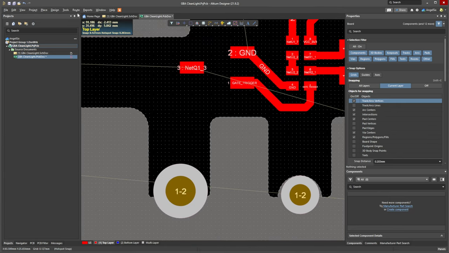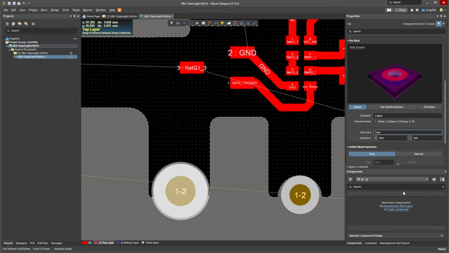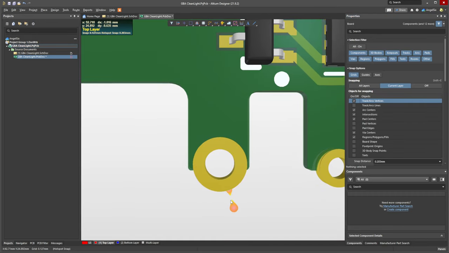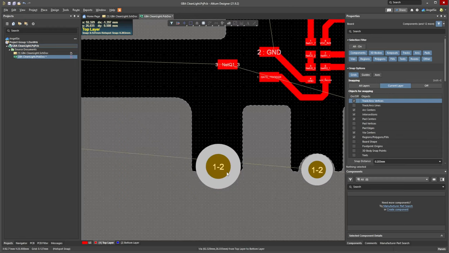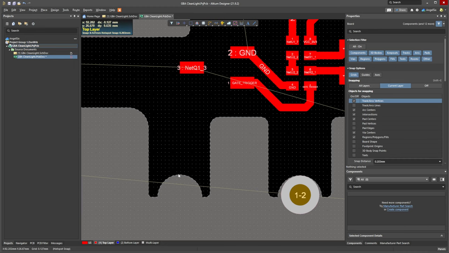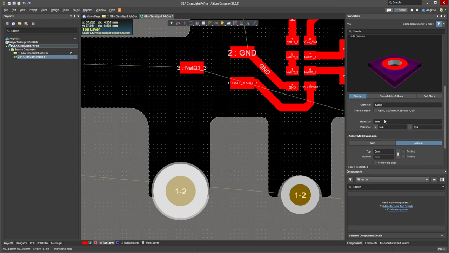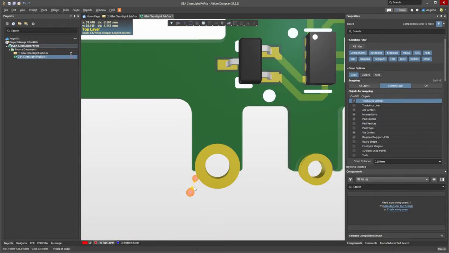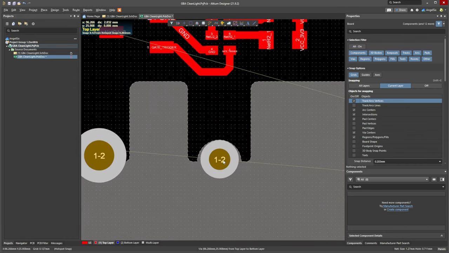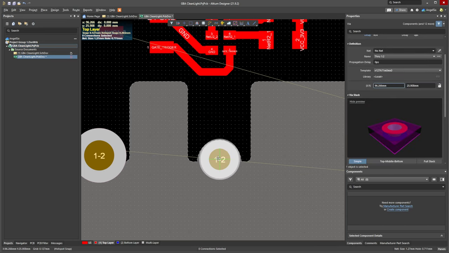If we put that there. We don't want to tent this via, which is the default rule. So you can see there we'd have a ring where that's where it starts. So yeah, there we go. That's just going to give us a nice ring. And I think there we go. This visual will be carrying on over. It's just the visual. It won't actually have this floating bit of copper. It'll be cut off and cropped within the circuit board. But that's the general idea. We'll do the same for this one.